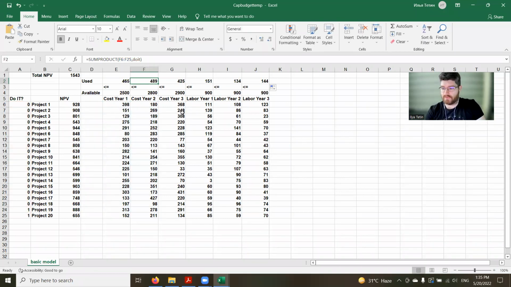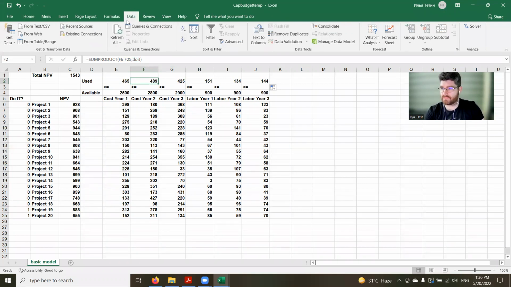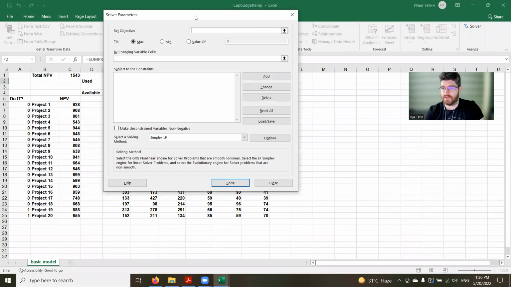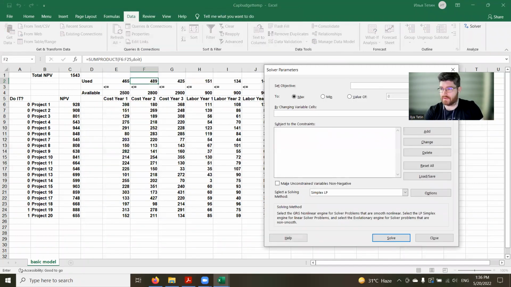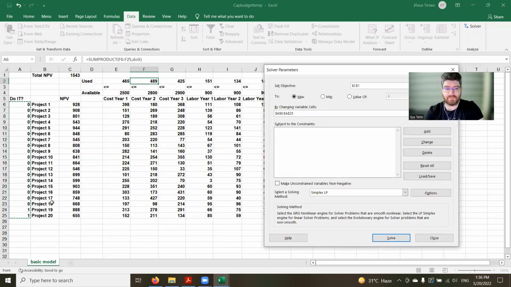All right, so as we can see, we have prepared our data to calculate. Our goal is to maximize the total NPV for the company, given this limitation on the resources. And everything is pretty straightforward from this point, because we go to Data and start our Solver. Inside our Solver, we have the objective which we need to maximize, and we need to change cells, and these cells will be implemented over here. We either do or do not do this project.